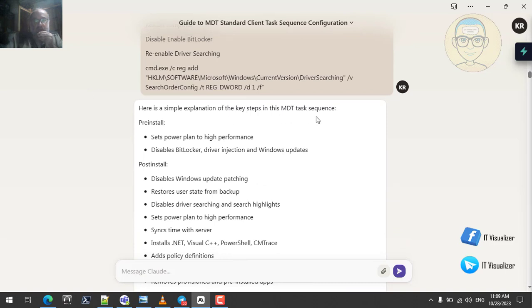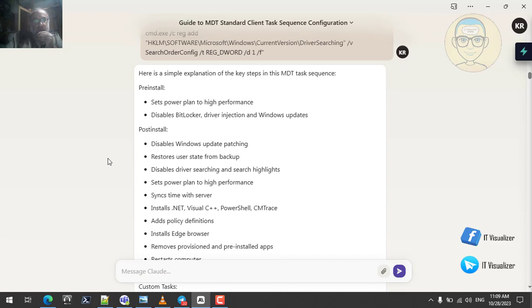You can see here that these are the key steps. Set power plan to high performance, disable BitLocker, driver injection and Windows updates. This is more organized. This is the pre-install.